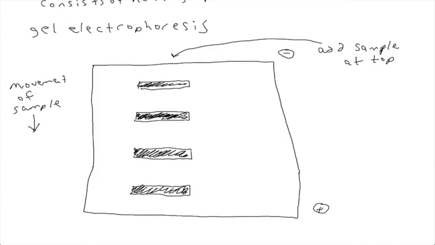Okay, so what would you infer about the difference between, so now this sample has been separated into these separate bands. Where we used to have one sample, it's separated into, say, 4 different bands. What would be the difference between the proteins in band D and band C? The proteins in band D are smaller than the ones in band C.